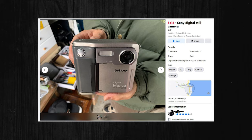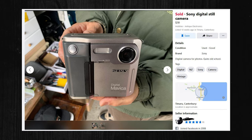Once again, browsing Facebook Marketplace, I stumbled upon a great deal for the Sony Mavica FD5 camera. I used one of these at primary school, and I'm sure many people used them around the place as well, but yeah, I figured I'd pick it up and see what it's like.